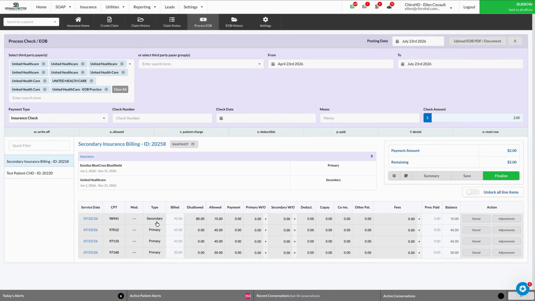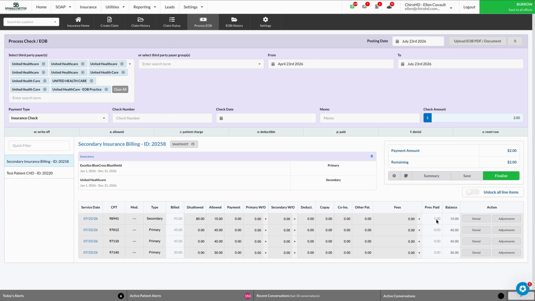and then I can see here under type, this is predicting what type is up to pay on this line item. I have not posted that primary did anything on these services, so it's still saying primary. You can change this if necessary. Also, on this line item, as we showed before, the primary insurance paid $5 on this service. So I can see here under previously paid the $5. Previously paid will show if there were multiple EOBs posted.